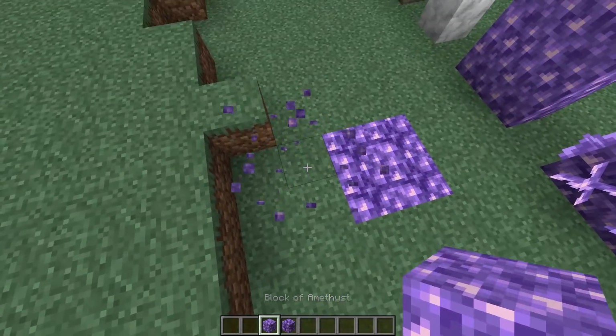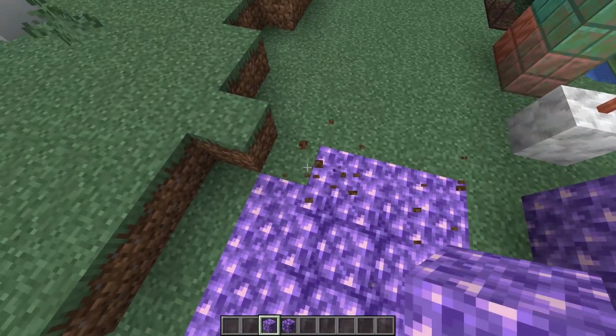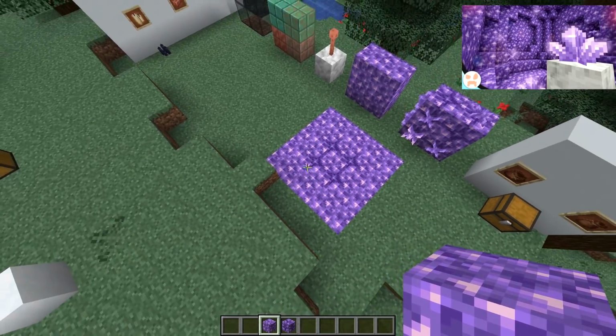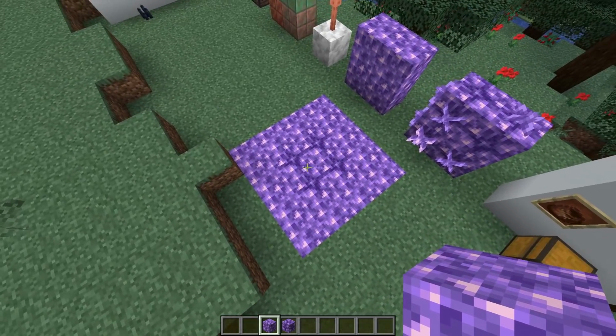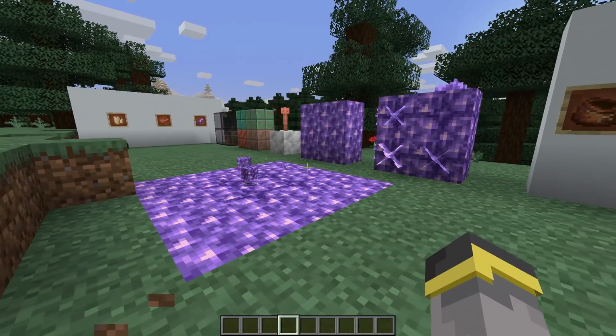But yeah, it looks like amethyst has some more shines on it in both the budding version and the normal amethyst block version. Everything else about the blocks are the same to my knowledge, but the texture, it's a whole lot more busy. Honestly, I kind of like the old amethyst texture a little bit more, if I'm being honest. But one texture is absolutely amazing.